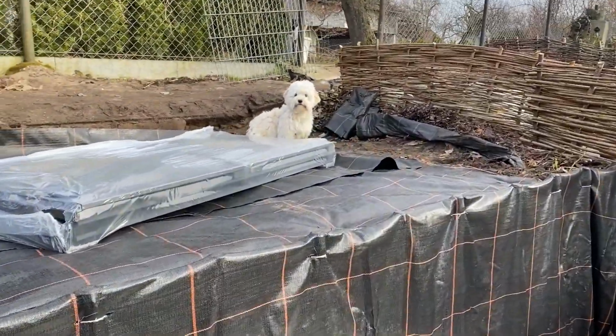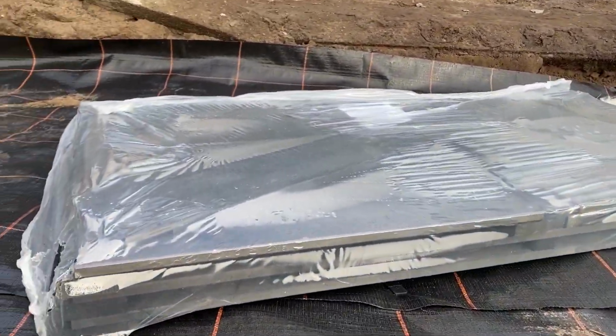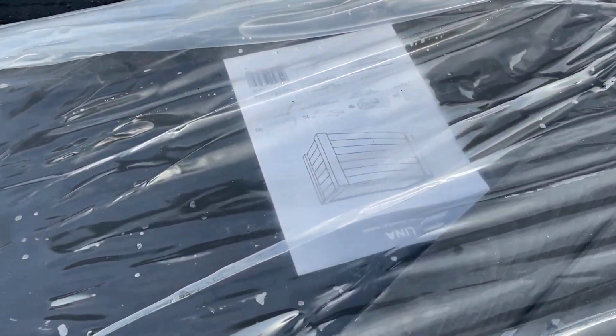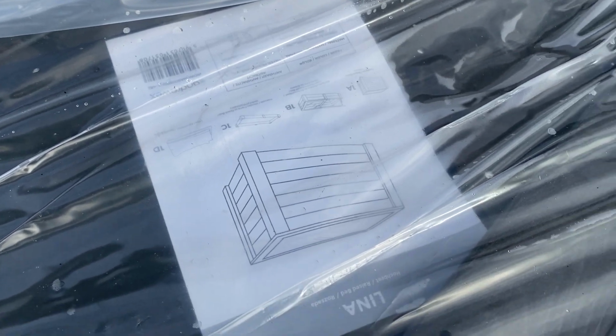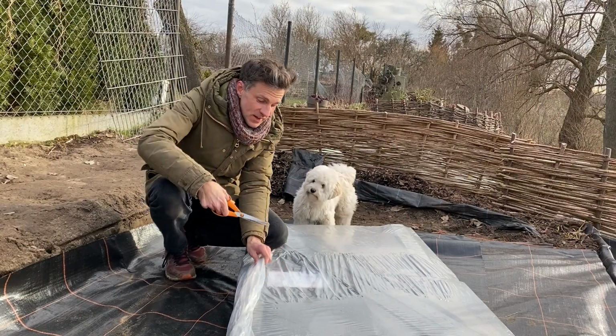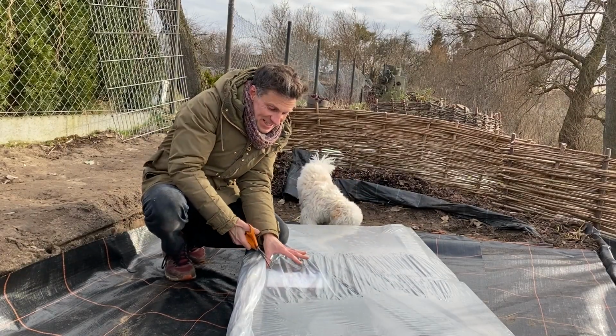So next thing to do is to focus on this here. This is the first raised bed, and I can already show you there's a plan on how to construct it. So now is the moment of truth. Hopefully this is going to be easy. The moment of truth. Fingers crossed that it'll be as easy as IKEA.